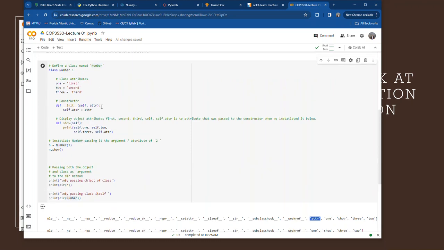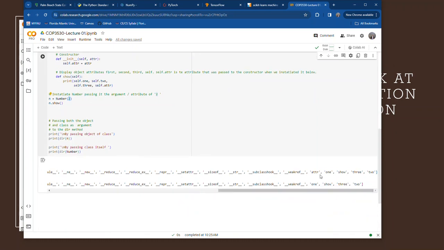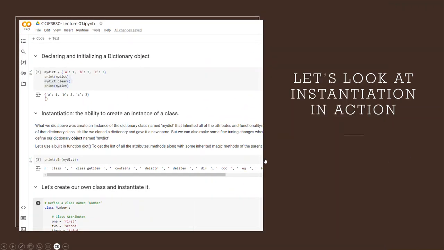So when we go through and do this object-oriented programming instantiation, I created a clone of number, but then I said, you know what? I want to personalize it. I want to make it unique. It's also going to get something extra. So in this instance, the child got something a little bit extra, which is that attribute that we passed to it. It's object-oriented programming. So this is something we're going to use over and over again in what we're doing.